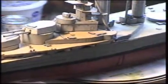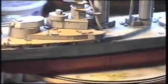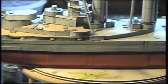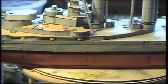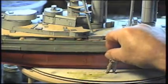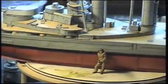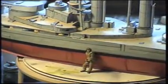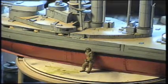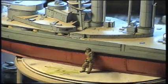So I got all my plans compiled together, all my parts and everything ready to go. I made a bunch of parts for it that I pre-made and installed on there. I'm going to pick up where I left off, on the casement guns right there, that's my port and starboard. Right there is Mr. Aviator, United States Navy. He's 1/32 scale. It just shows you the size of this model compared to 1/32 scale. It's a big model.